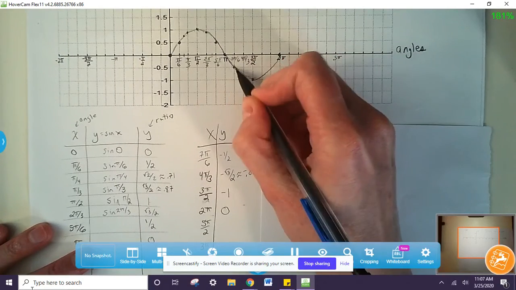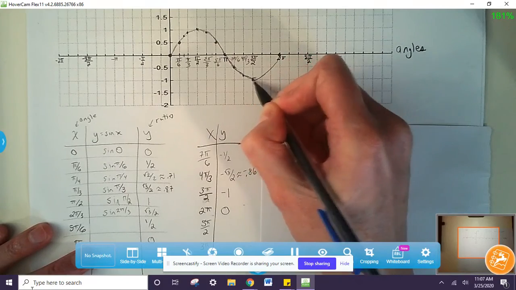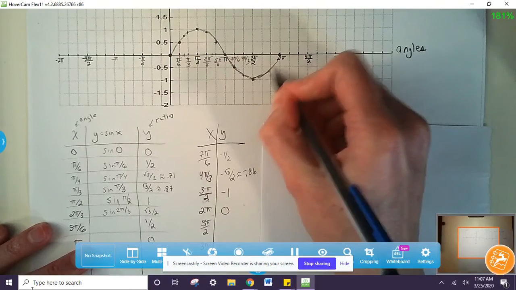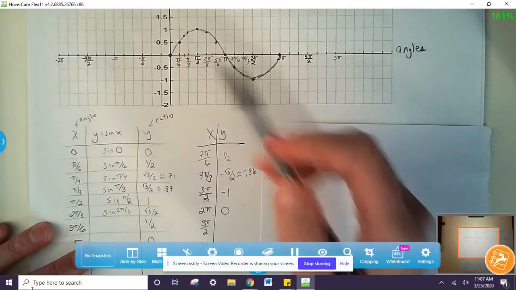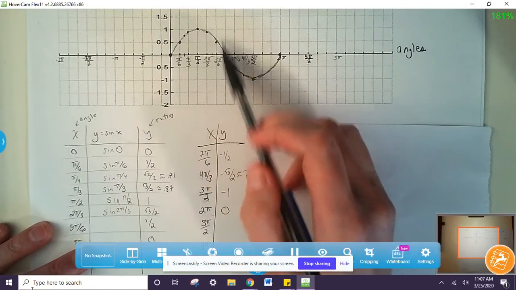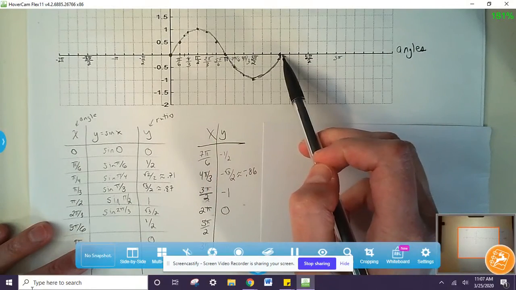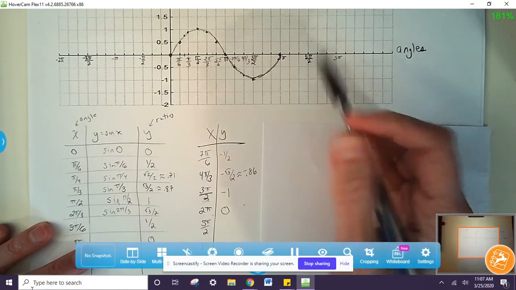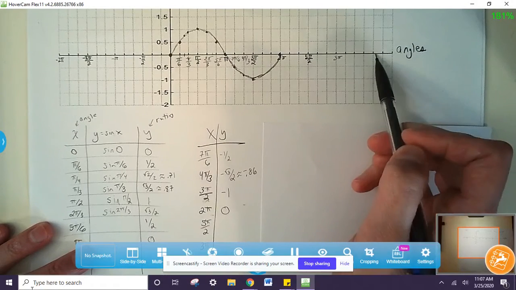And if you're not comfortable, you can take a moment and find out what the sine of 5 pi over 3 and the sine of 11 pi over 6 are. And what you'll see is that your graph begins as a hill followed by a valley. Now, that's not the entire sine graph because we can plug in angles that are bigger than 2 pi.